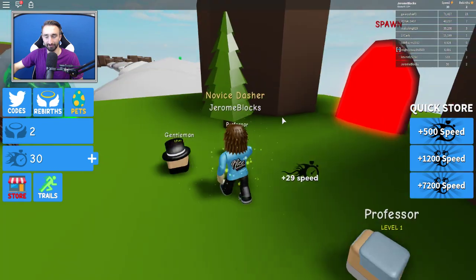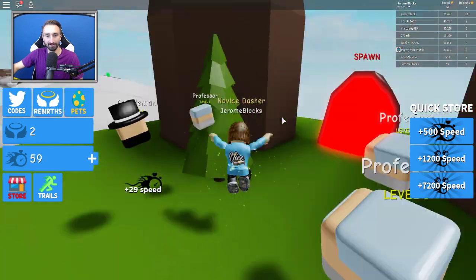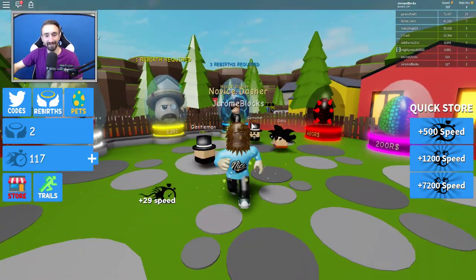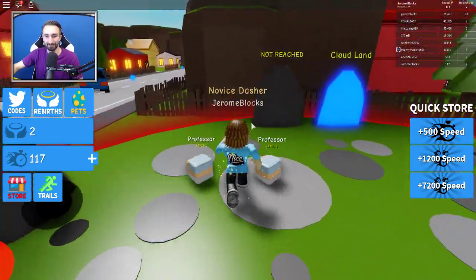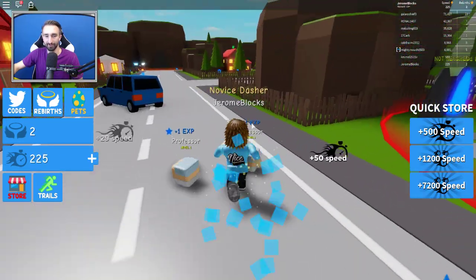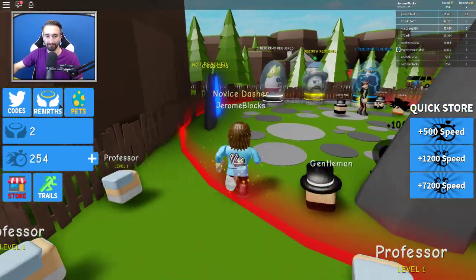Okay. Instant rebirth then. What? And what happens if we take this spawn here? Does that let us TP back to here? And you can re-get that every 15 minutes. That seems a little overpowered, if I do say so myself.